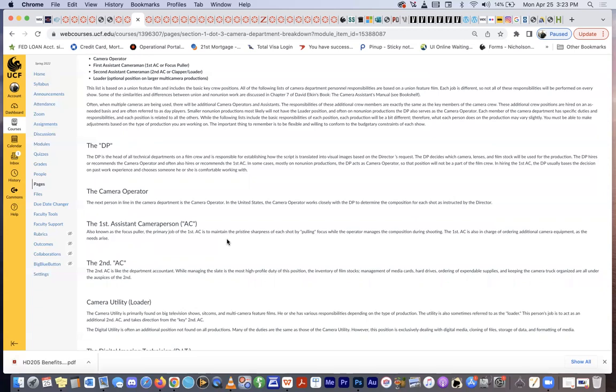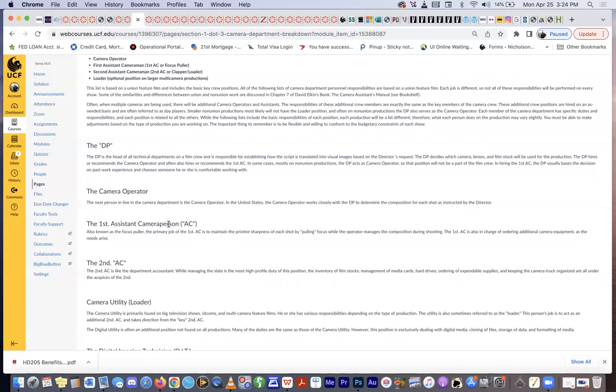So many times the first AC is focusing a shot as it happens in camera without necessarily being given the aid of an inspection monitor or the ability to witness the shot as it unfolds through the viewing system. The first assistant camera has to be able to function independently of those visual aids and yet still manage to maintain precision of focus as well as executing all of the other settings required so that the camera can produce well-exposed images for our final product.